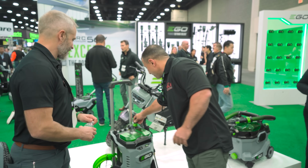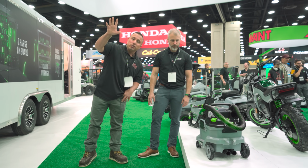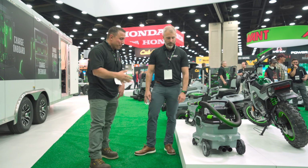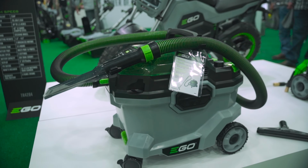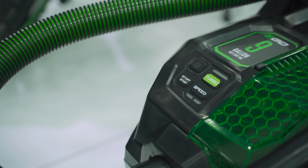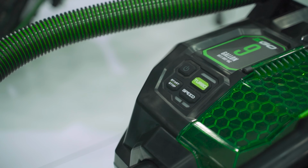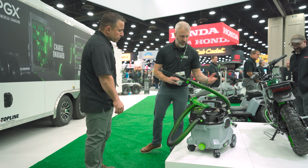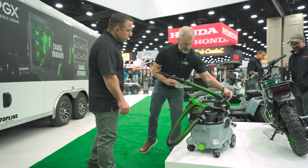Turbo's good. Undoubtedly, one of the most exciting things for me is this shop vac. What can you tell us, Conrad, please? It's a 9-gallon wet dry vac. Up to 60 minutes of run time. 1 battery or 2 batteries? 1 battery, 20 minutes on turbo. It comes kitted with all your standard attachments, but we tried to do a good job of storing them and having them tucked away.